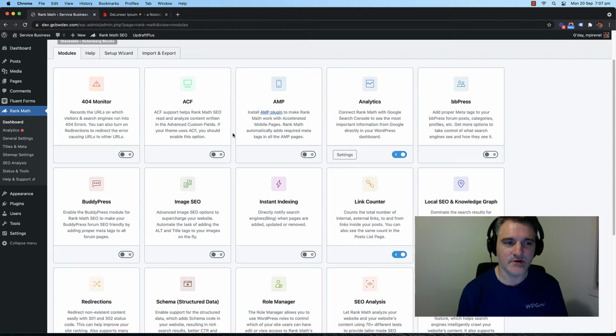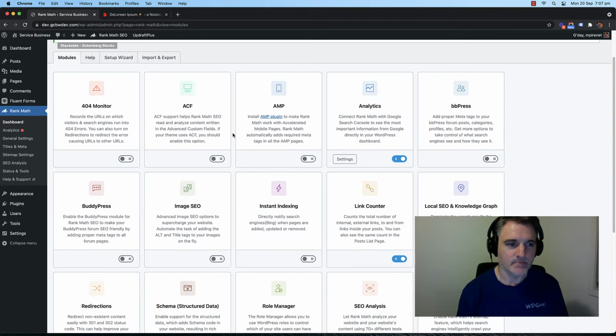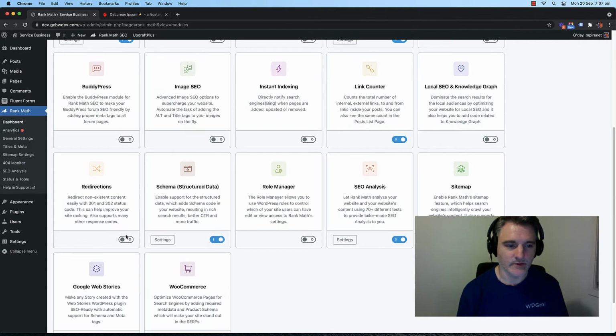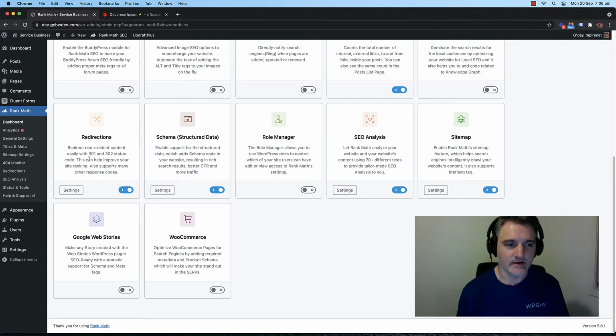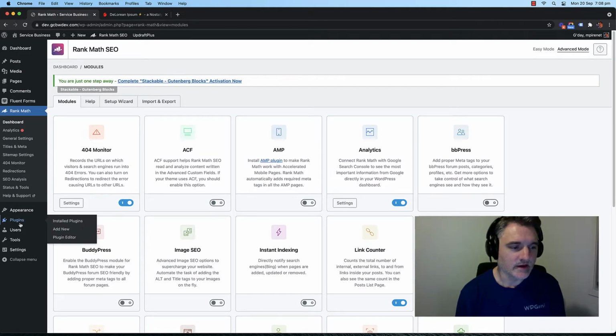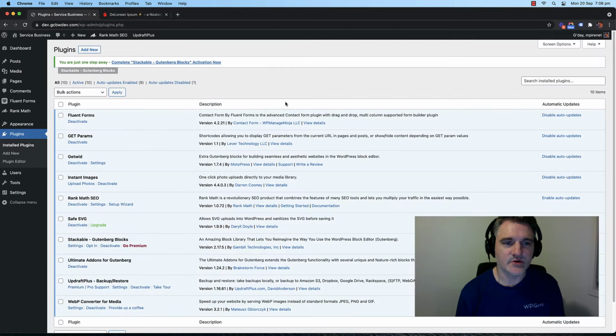I will turn on the 404 monitor and the redirections as well. So if any URLs are updated, they are automatically redirected to the new ones. So that's pretty cool.